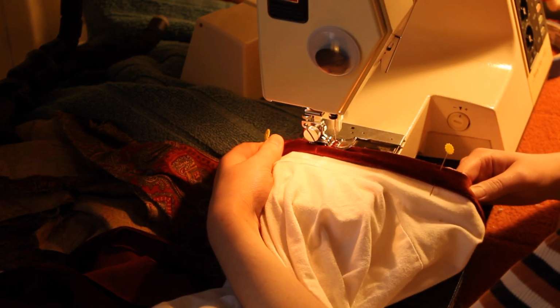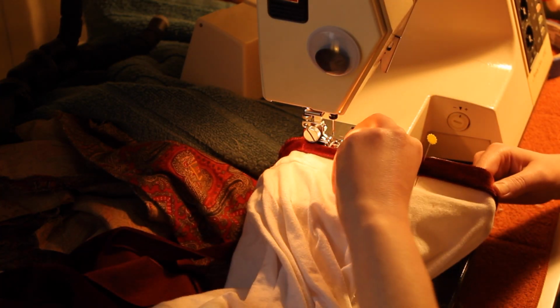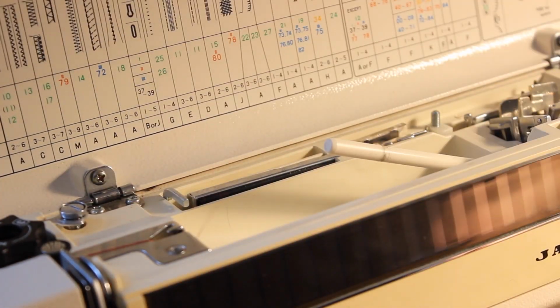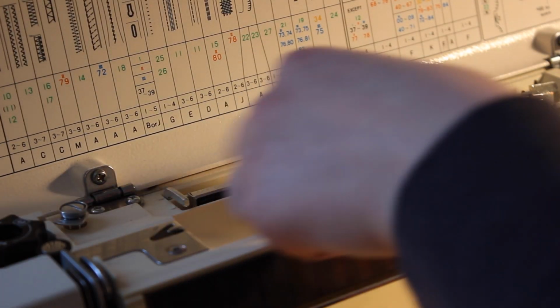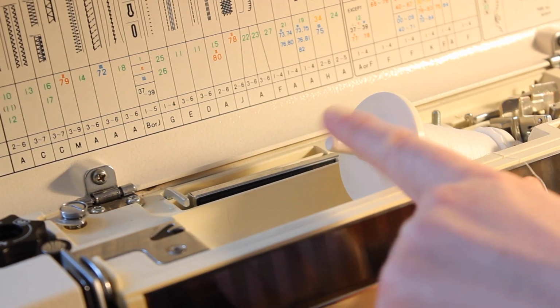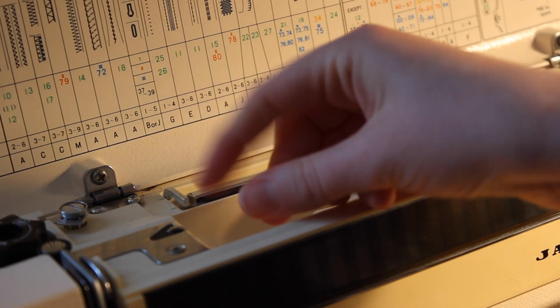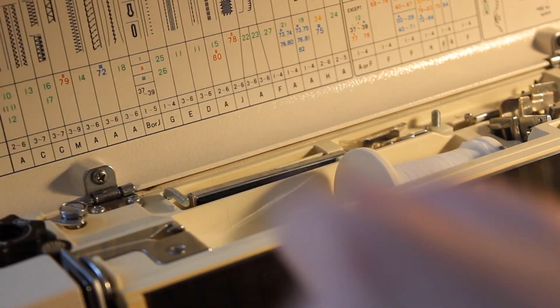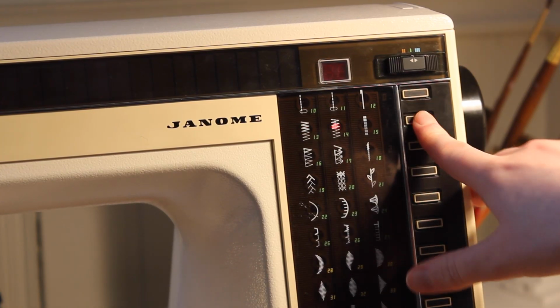Now, I was getting both cocky and impatient here, and it is a perfect example of why you actually do need stabilizer when sewing knits on a domestic machine. Adding stretch velvet to a white tee to make it into a ringer is great. Rushing it through the machine and letting it get wonky, less so.